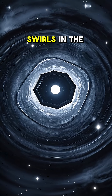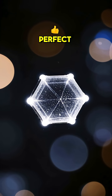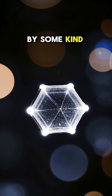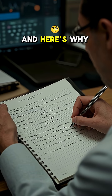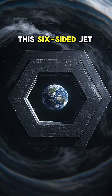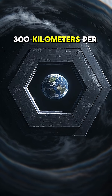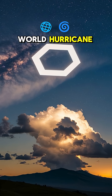It's a massive storm that swirls in the shape of a perfect hexagon — and I mean perfect. The sides are so straight and the angles so precise, it looks like it was engineered by some kind of alien intelligence. But it's all natural. This six-sided jet stream is bigger than our entire planet, and the winds that whip around it reach speeds of over 300 kilometers per hour — the size and speed of a real-world hurricane.